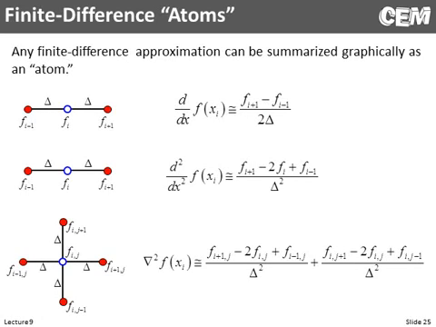You may also see in some textbooks these things called finite difference atoms, and I've drawn the atoms for some of the things that we just calculated. There's also the atom for the Laplacian at the bottom here. I tend not to use those because the way I do finite differences is we do one step where we incorporate finite differences in what we'll call a derivative operator, but from that point forward we don't ever touch finite differences, so we don't need these pictures as extensively as other people that implement the finite difference method a bit more tediously. But I want you to see it and know what people are talking about. It's just a graphical representation of what we've just talked about.